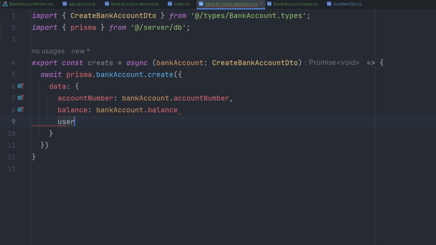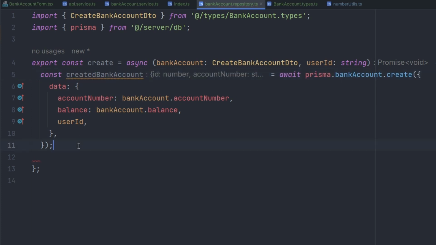And also we need to provide the user ID for which this bank account will be created. So userId, and let's add one more parameter to this function. So userId will be of type string. This will return our created bank account, and we can return it to our front end. So it will be return createdBankAccount.